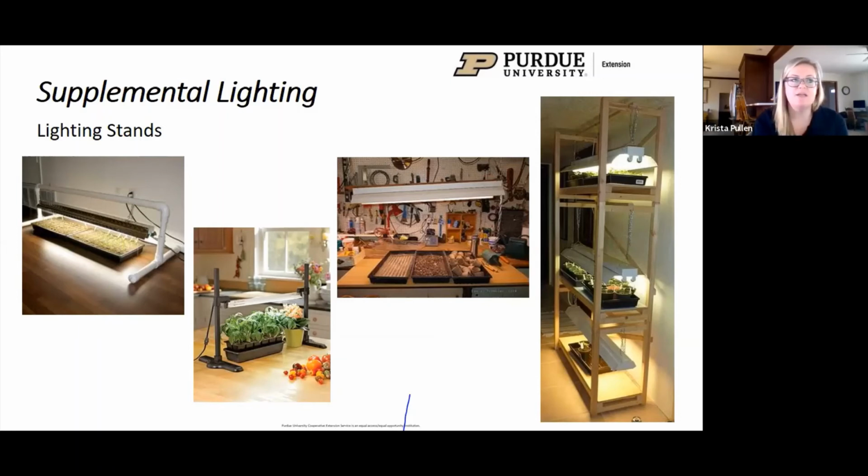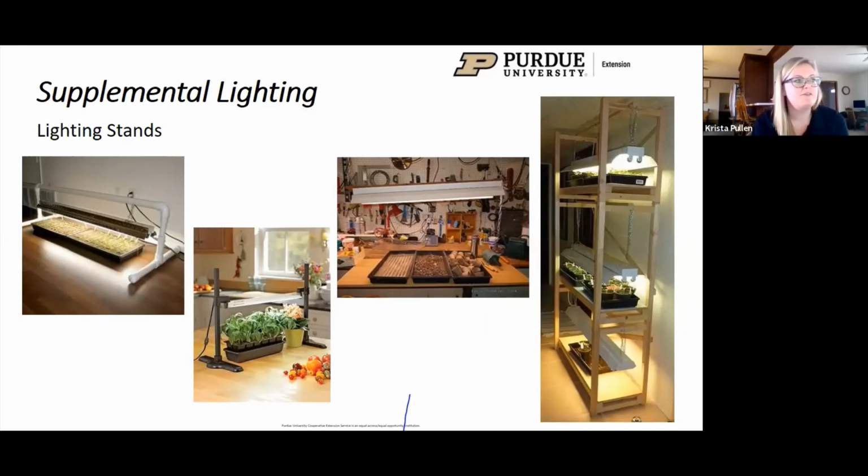You can use that. The one thing I will suggest is that you make sure you have that light in place before you start putting your plants on the rack, because sometimes that can get awkward. You can end up spilling a tray and making a mess, and it can be frustrating if you're trying to add that light later. So put the light in there before you put the plants on there.